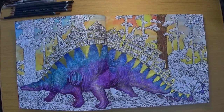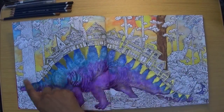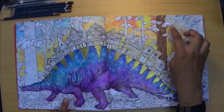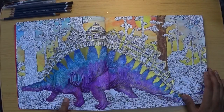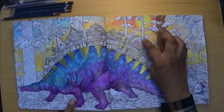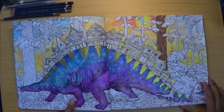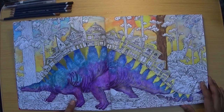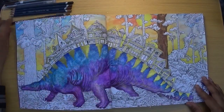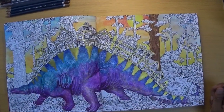So in this part, what I want to do is complete the bark of the trees and maybe some of the leaves as well that are coming off it, and then also in another segment in the same part probably also show you how I am going to colour maybe one or two houses, and that will be part three. So I'm only going to show you a small section of each because otherwise we'll be here forever. So this bark of this tree, let me bring you in a bit closer.